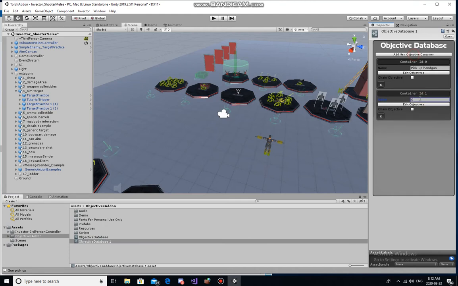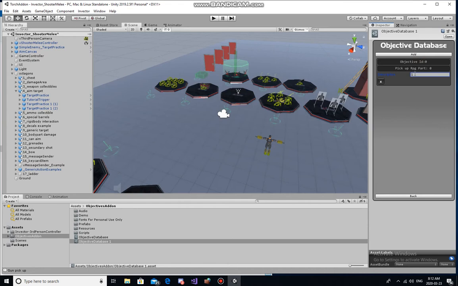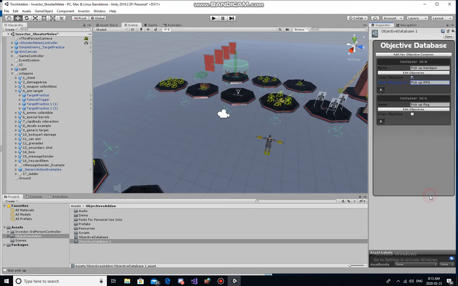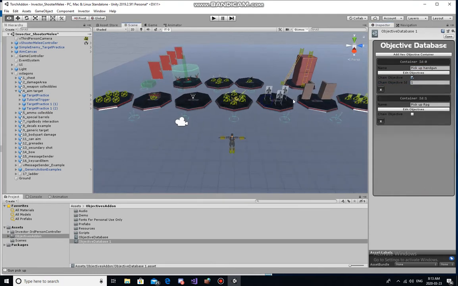And then our second one, I was going to say pick up grenade. Actually, let's go pick up RPG. Here, this chain objective, this will trigger on completion the next objective. So just set that. It's going to queue trigger or container 1. Need to give this guy an objective first, so pick up RPG. Alright, now we got 2 objectives in our database.